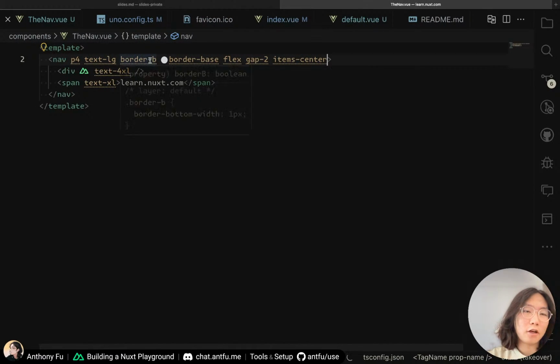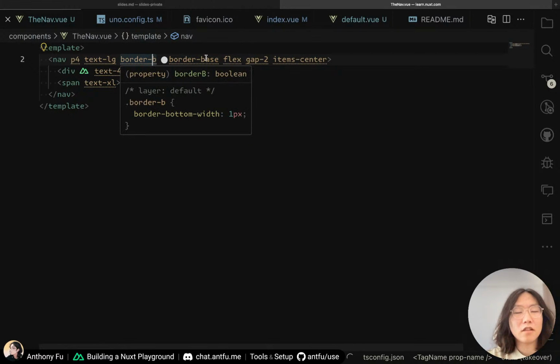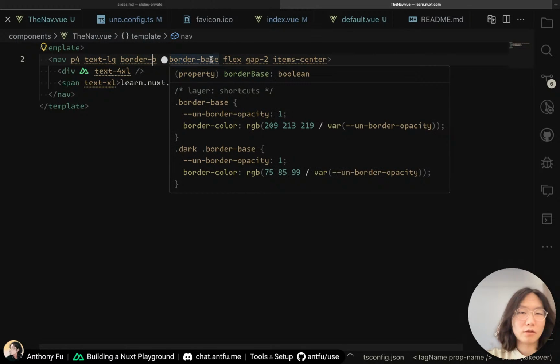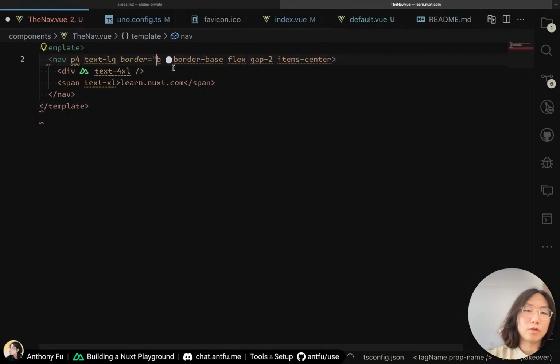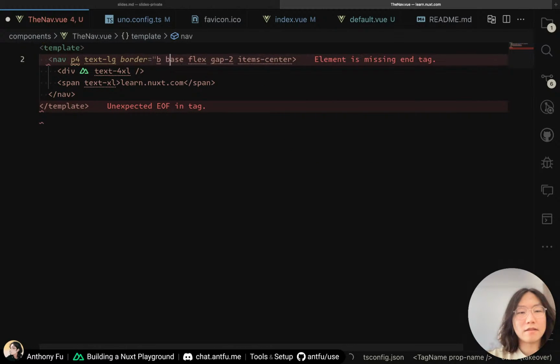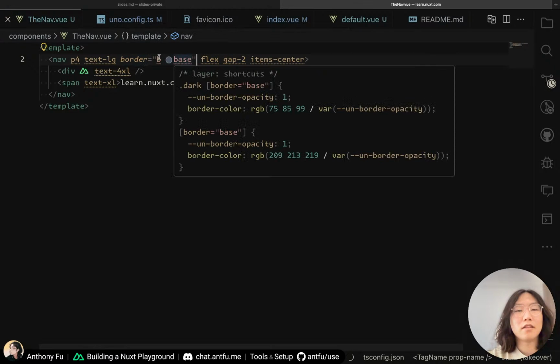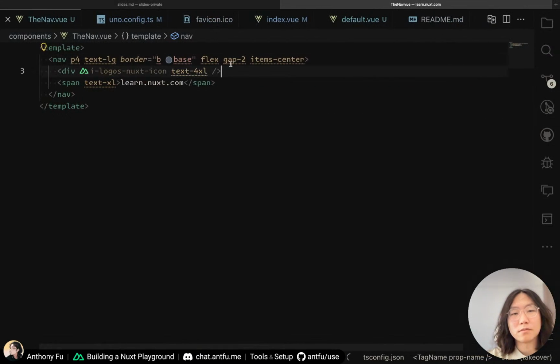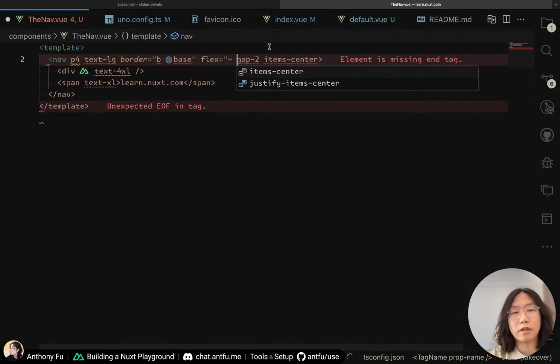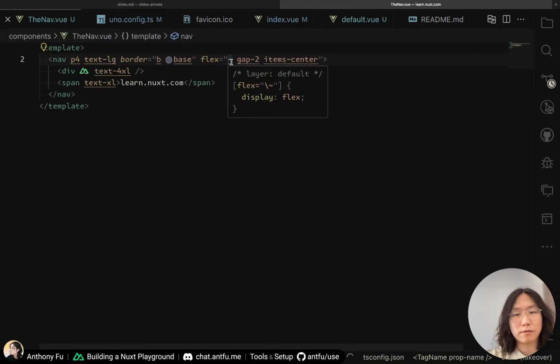And the interesting part is you can group things. We already have a border b, which is the button, and base is the color, and we see that it's already repeating each other. So we can group it as an attribute. So we basically say border b and base. So it's button and color is base, and it will also work. So flex is here. It's also flex, and then you have a gap, items center. So it basically allows you to better group different types of features, and you don't need to type the prefix. And so the same for any attribute.